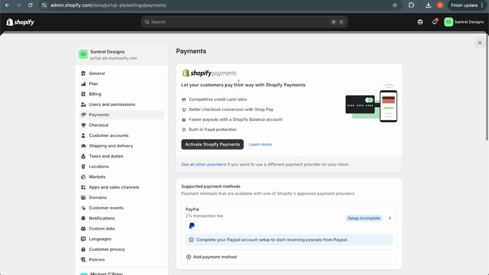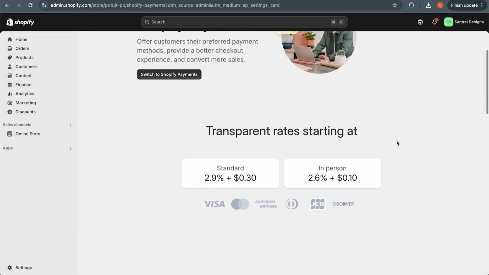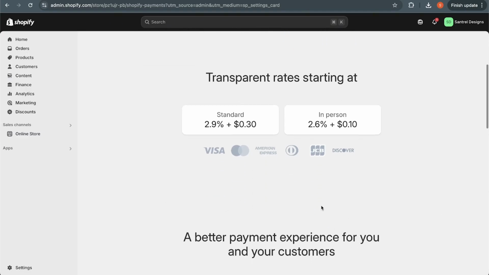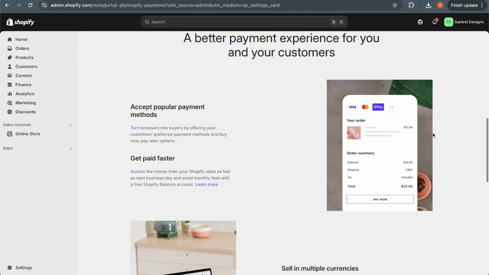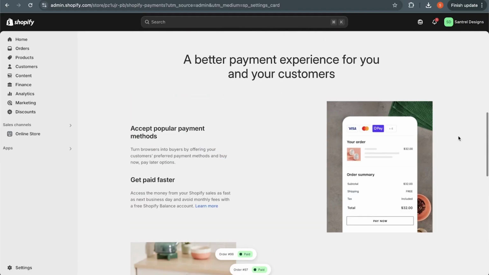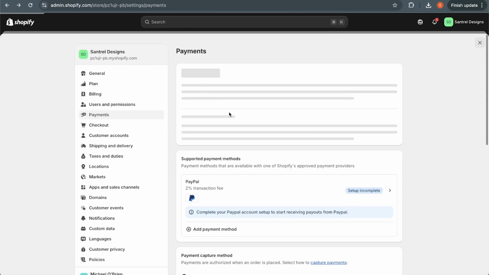We have Shopify Payments, which is really the main one, and is going to accept Visa and MasterCard. If I just click on Learn More, it'll show you a lot more about that: Visa, MasterCard, American Express, Discover, JCB. We've got a lot of different ones, and you can do this in person. It doesn't really make sense for print on demand, but if you ever in the future are selling arts and crafts stuff, or if you have inventory, for example, you can sell in person with point of sale with Shopify very, very easily, even using your phone. You don't even need a terminal, but that's Shopify Payments. So let's set that up.